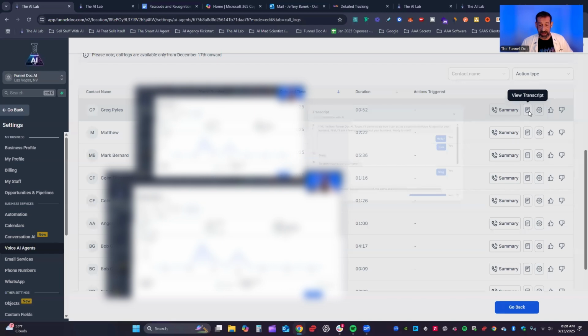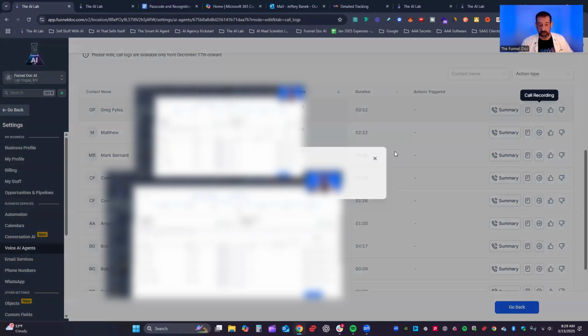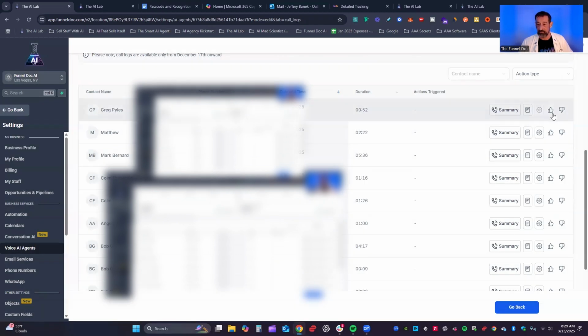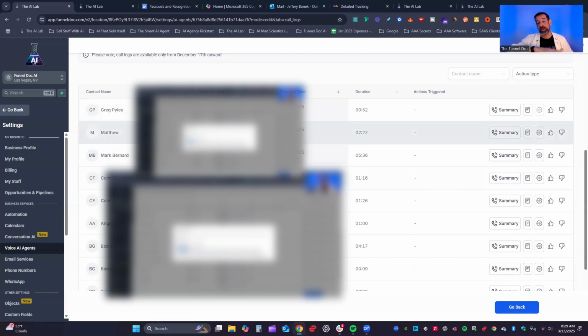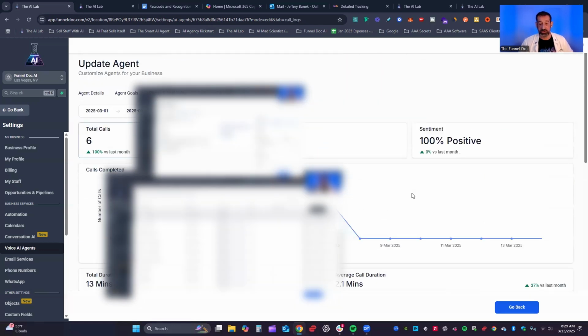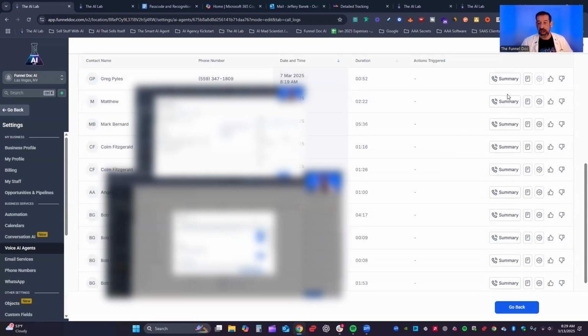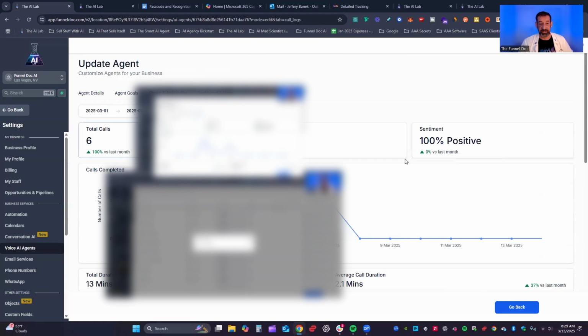The next thing, you can view the actual transcript of it. You can then come right here, and if you have the call recording on, you might be able to hear it from there, as well as the thumbs up and down to be able to let the AI know if it's doing a good job. Now, if you do give it a thumbs down, it'll have a little pop-up, and then you can put in there what you would like it to be, what the problem is, and the AI will take that into account. So this is very important. Really recommend that you check this out and start using this. This is great, like I said, for checking out the summaries, viewing transcripts, things like that.